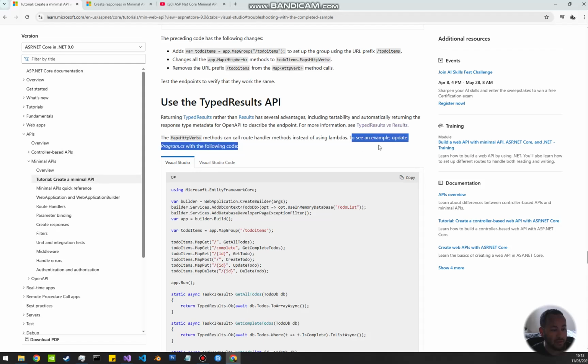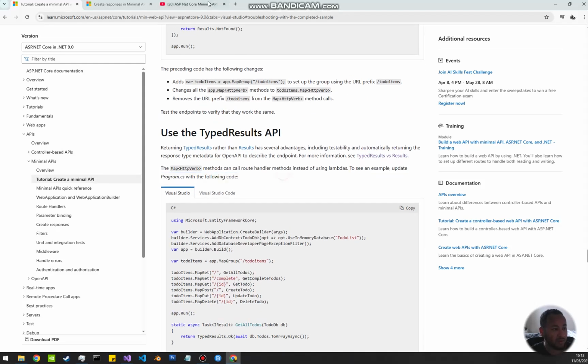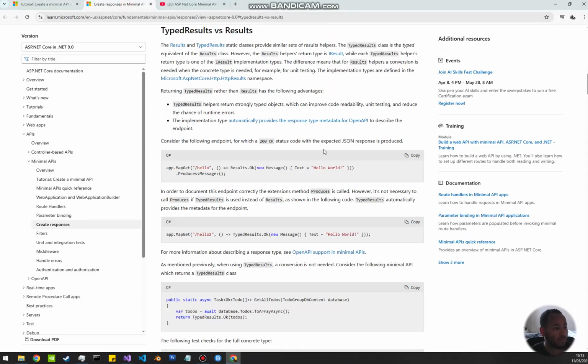It's a LINQ type of command. And then to see the example, we've got some code here. So let's just look at a few differences here and what they talk about. So the results and type results static classes provide similar sets of result helpers. So this is when you're returning your results. You have these helpers.